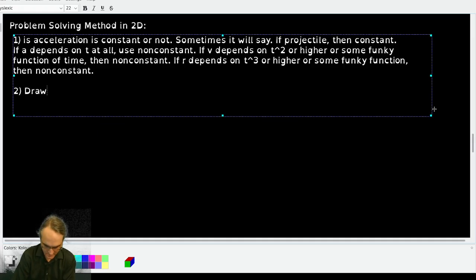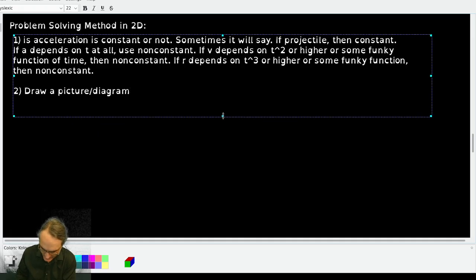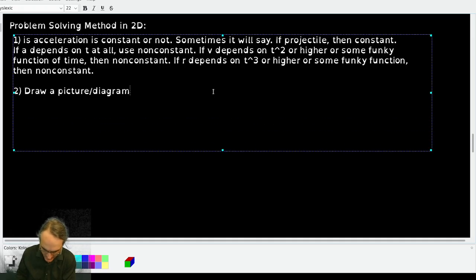Step 2. I find it always helps to draw out what's happening. I'm not very good at visualizing things, so sometimes it's really helpful to me to draw that out. I recommend you always do it just as a matter of practice, because you want that practice when it comes to problems where you can't visualize it as easily. You want the practice drawing stuff before you have to draw stuff. That's basically what's going on there.